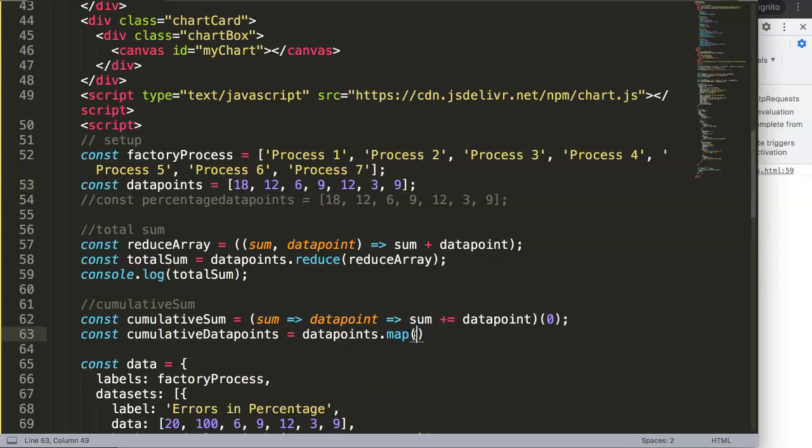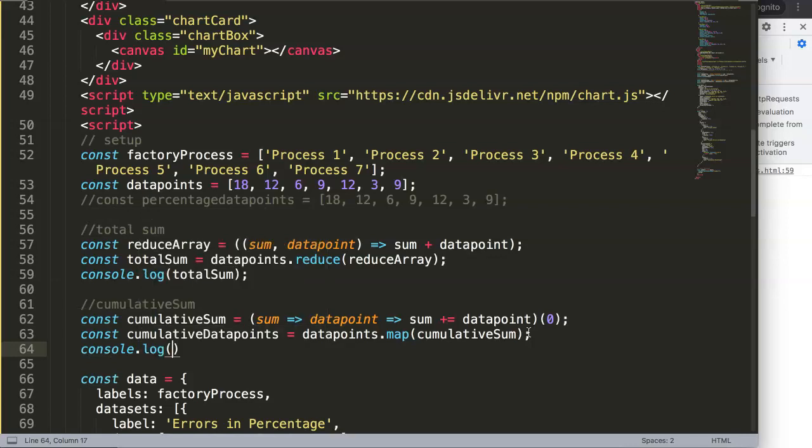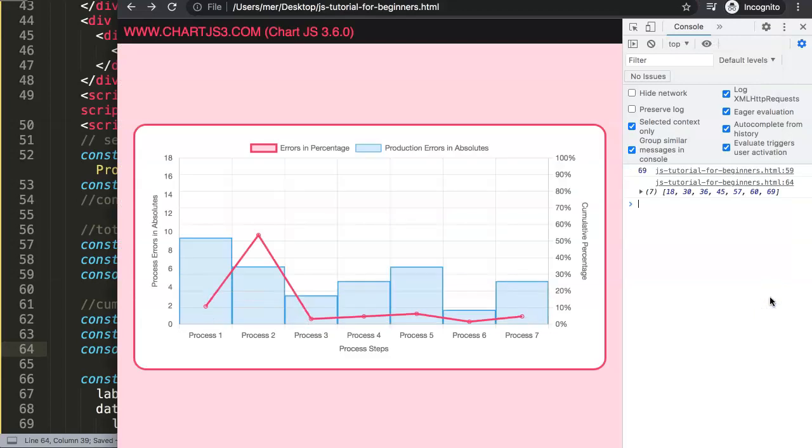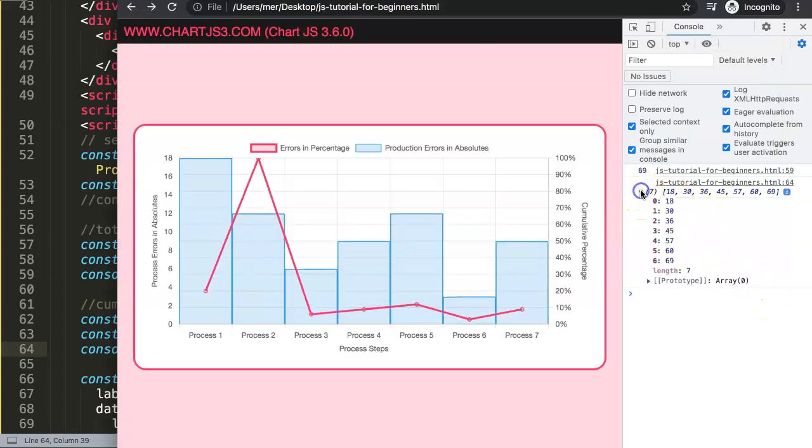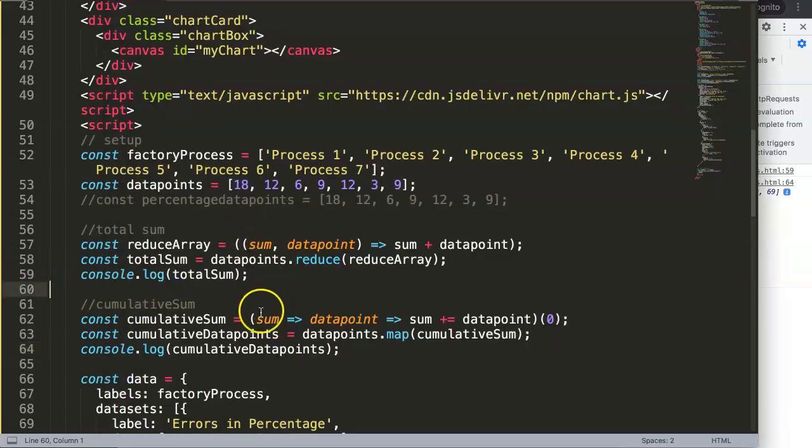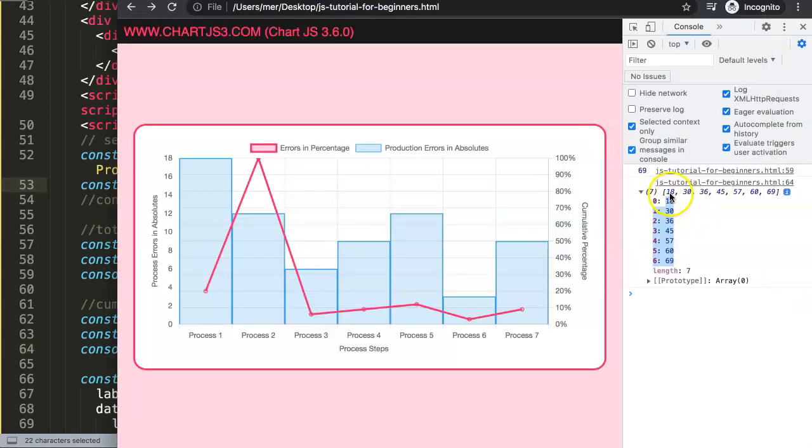So this is very important, because now what we have here will be eventually this array, or this constant put in here. And then all I want to do here is console.log and just show what is now our value, or what we have here, basically this specific point here. If I save this now, refresh, you can see here, look what's happening. This here is the new array that we have, which is correct because this new array is cumulative on this. Look at it. 18, that's number 1.